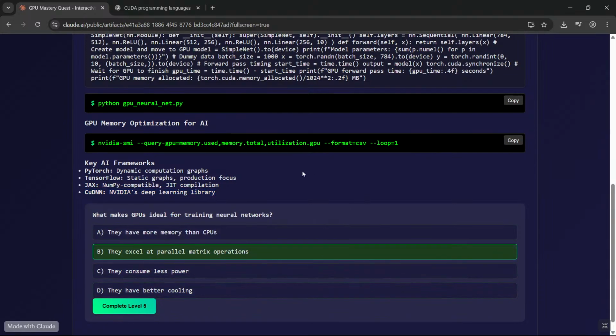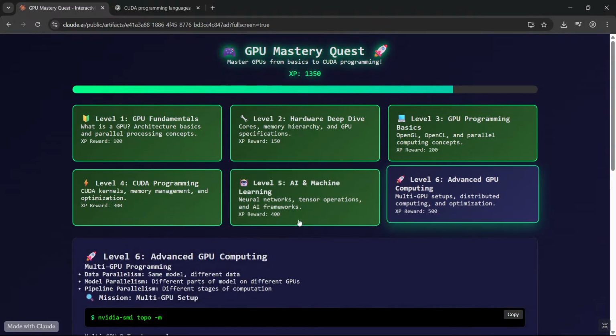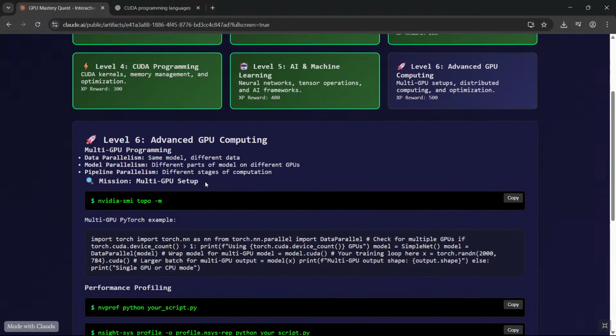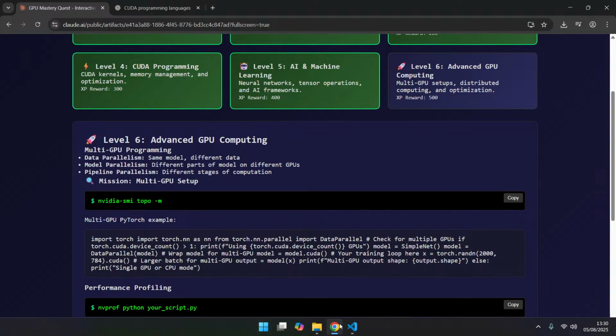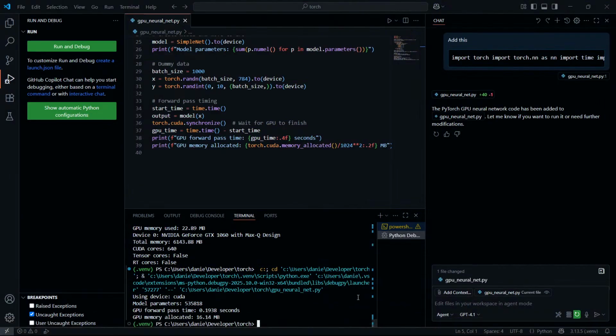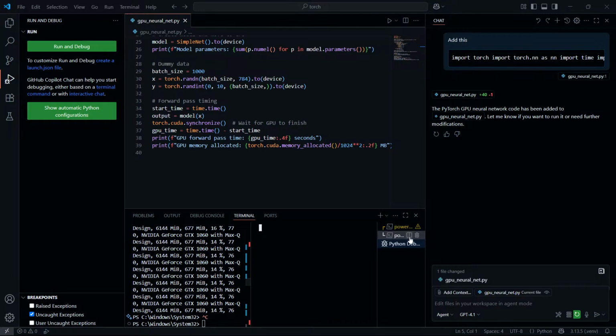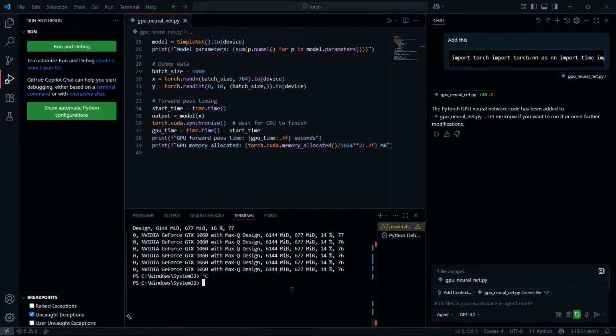Okay. And finally, advanced GPU, multiple GPU programming. Data parallelism, different parts of the data on different GPUs. Toggle M. Learn that.